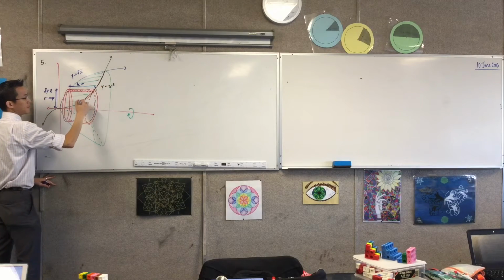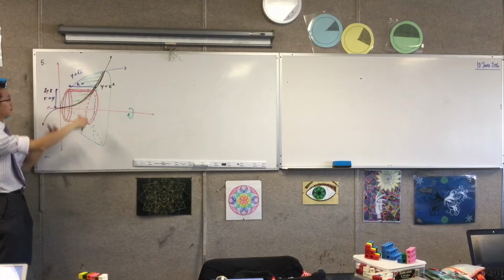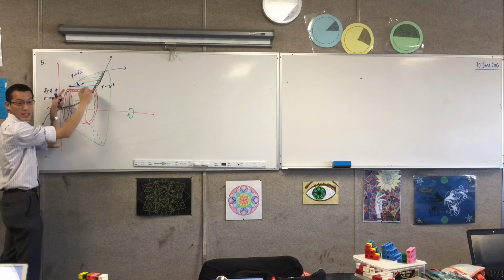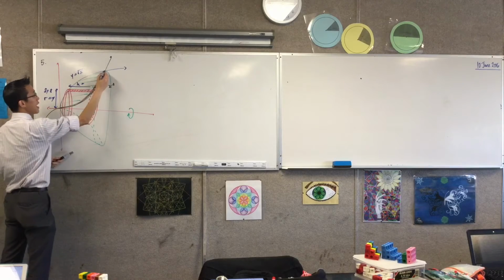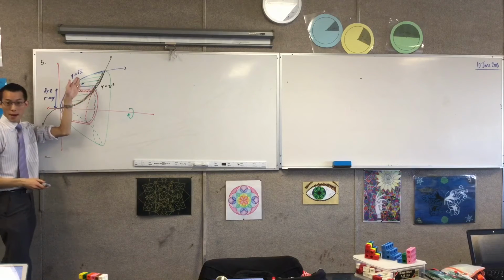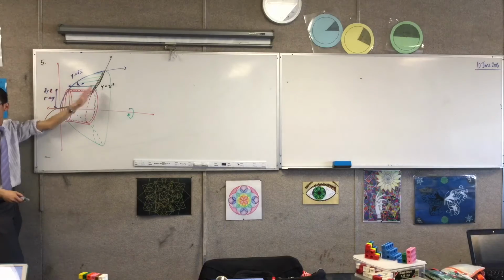Remembering that I am on a horizontal axis here, this black curve I've just highlighted, this x value is going to be bigger, whereas this blue one over here, this x value is going to be smaller. Do you agree? So in other words, I want the horizontal black value, take away the horizontal blue value. Yes, you see where I'm at?